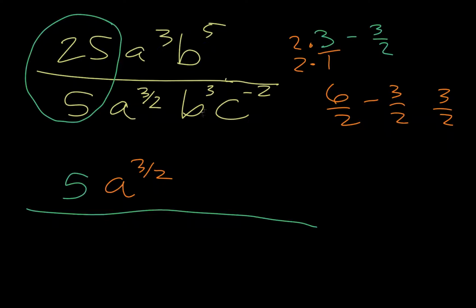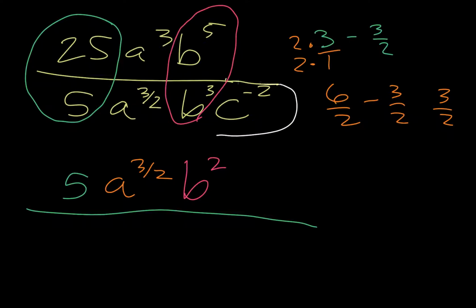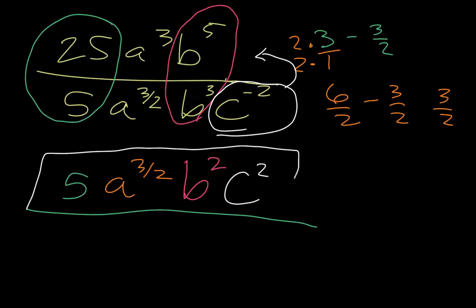Okay. Next thing, we combine these. It's also subtraction. 5 minus 3, b squared. And then this is our negative exponent rule. Negative exponents mean we're on the wrong side of the fraction. So we move it up top. We end up with c squared on top. Now, since there was nothing left on the bottom, we don't need to create a fraction. And so this would be our final answer.